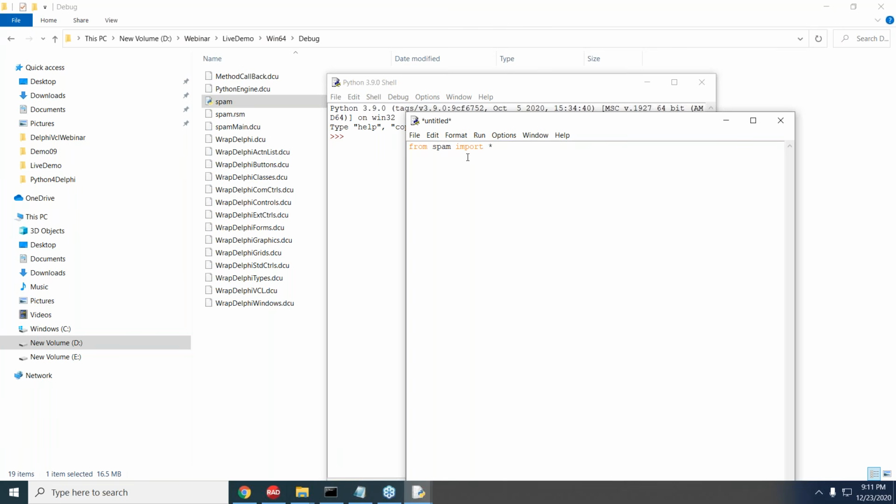I am going to import every variable available in that particular module, and then I am going to create a class MainForm. Okay, now I am going to define the Python constructor.